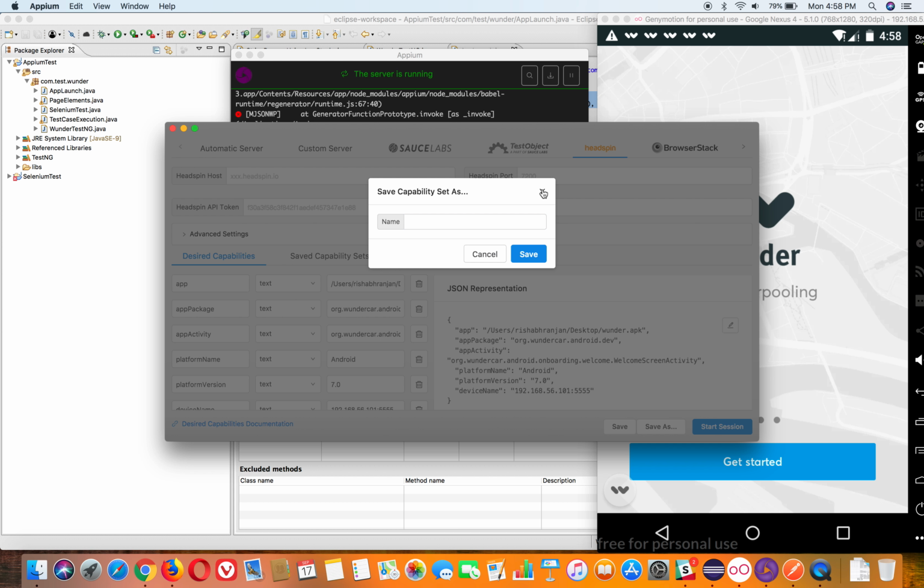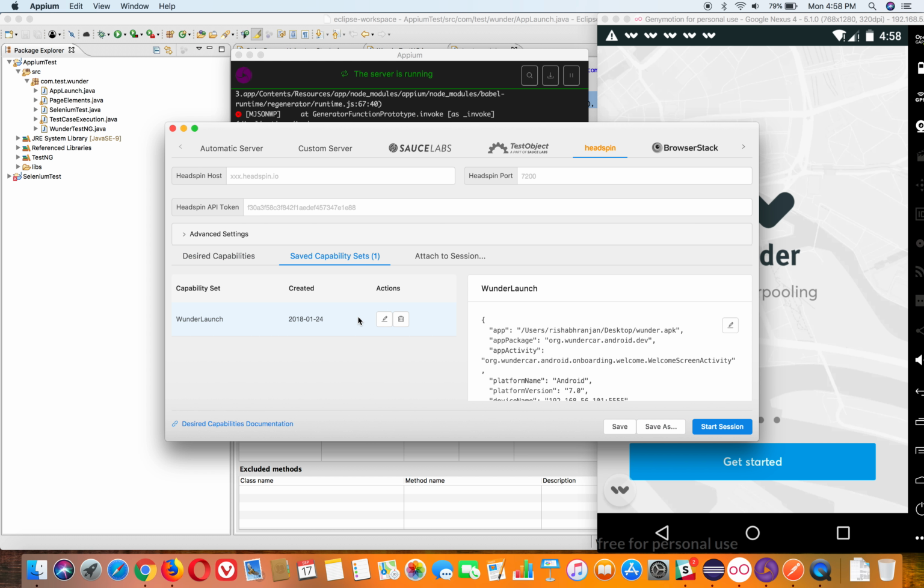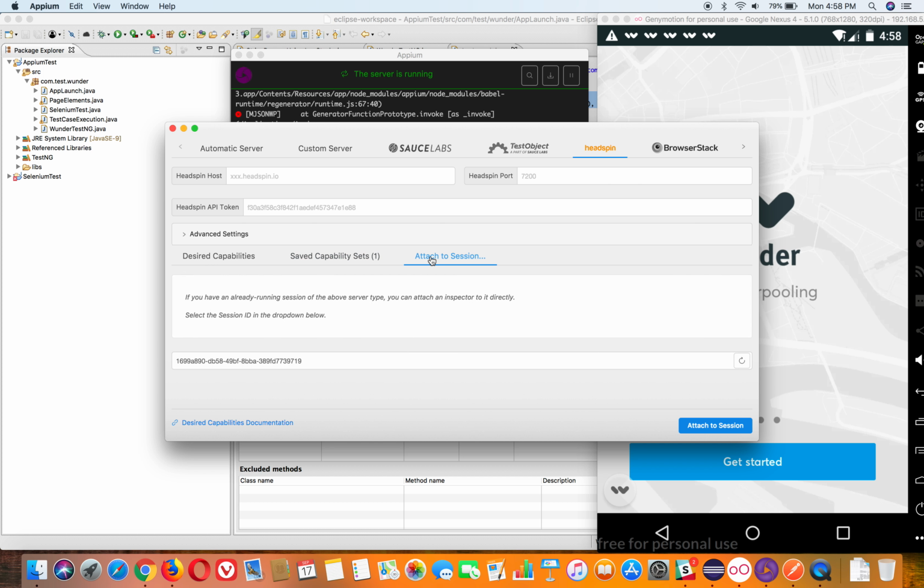So once you save it, it will be saved as saved capability settings, so that next time you don't have to save it again, right? Also there's another thing attached to session. So what we did, we launched Inspector, and now the session which is already running will be automatically populated over here, right?